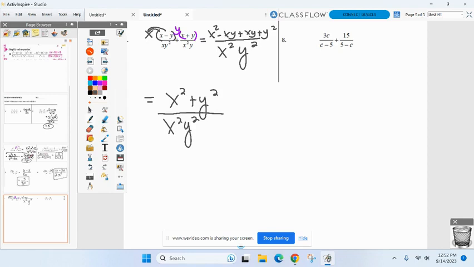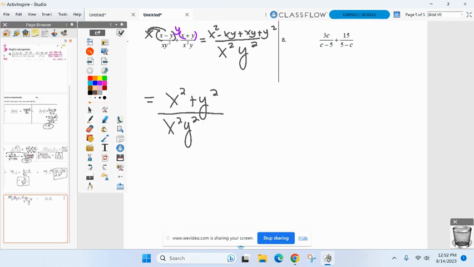All right, let's talk. What do you think? Box it in, or is there something more? Well, let's go this route first. Can I just cross off the x squareds and the y squareds and be done? No, because there's a plus sign in the middle. That's not allowed when I have addition and subtraction.